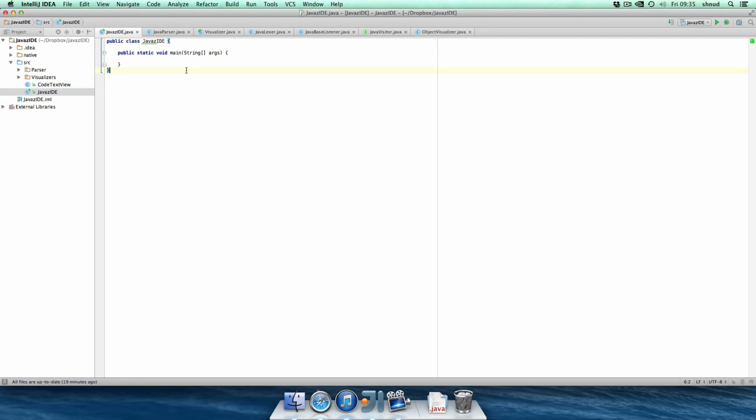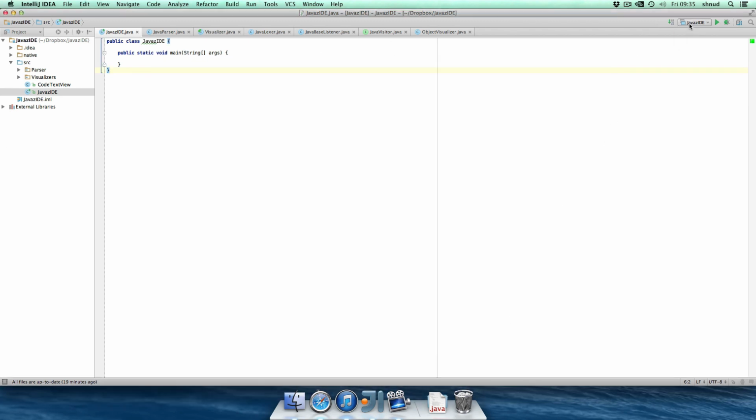So I'm going to assume that you're at least a tiny bit familiar with Java, and you know that there needs to be a main method. That's the entry point for the program. And I'm going to assume that you're using IntelliJ IDEA because Eclipse is horrible and NetBeans is horrible.